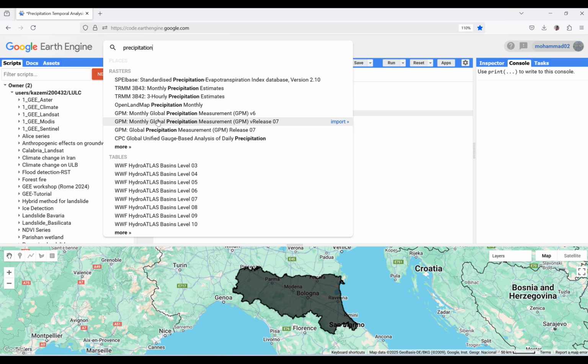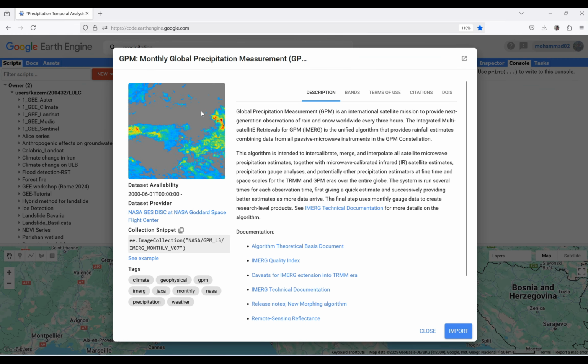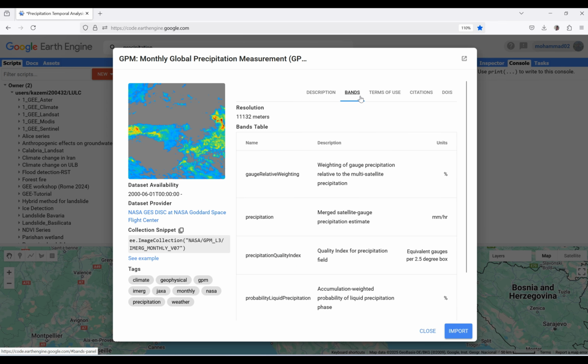For example, I here choose this one, monthly global precipitation measurements. In this page, we can see a brief description regarding this product that is available month by month, and also its bands.